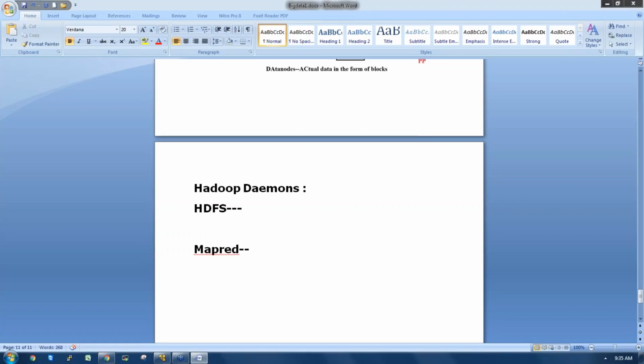Now in a cluster, if you want to start Hadoop, you have to start HDFS and then you have to start MapReduce. MapReduce is involved in job processing. In MapReduce we have a job tracker and then a task tracker, which is where we run the job. So we call these the MapReduce daemons. Then the HDFS daemons are the name node, secondary name node, data nodes, and the high availability node if you configure it.